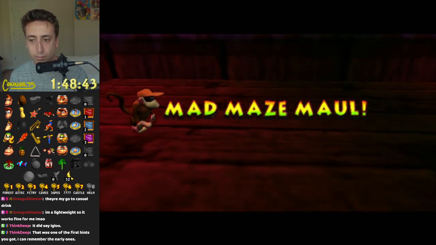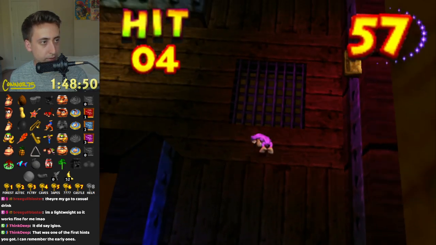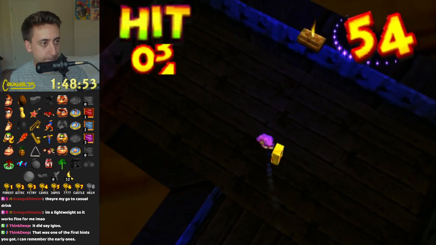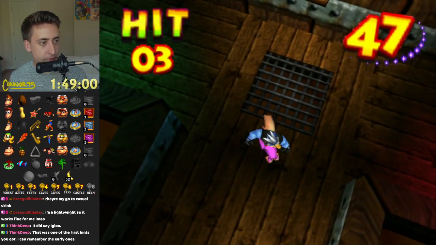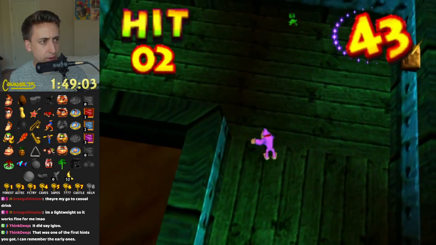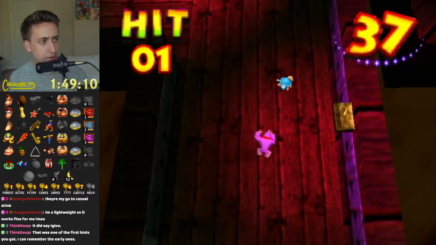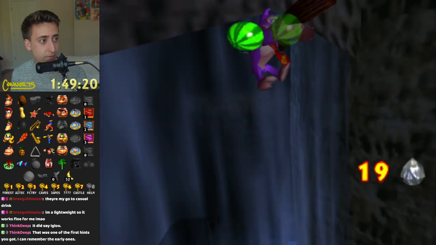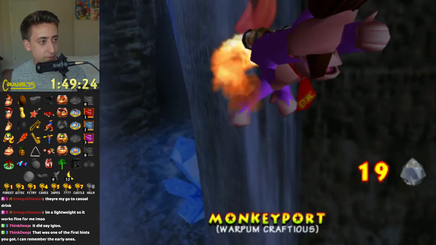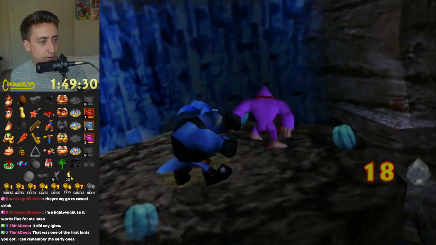Welcome to Bonus Stage. Mad Maze Mall. 5. I swear we already did this today. Am I crazy? Wait. I swear we did this exact Mad Maze Mall already. Well done. With like the same enemies. Oops, we're not Diddy. Oh, doesn't matter. Monkey port. Okay, we just need another banana or two.